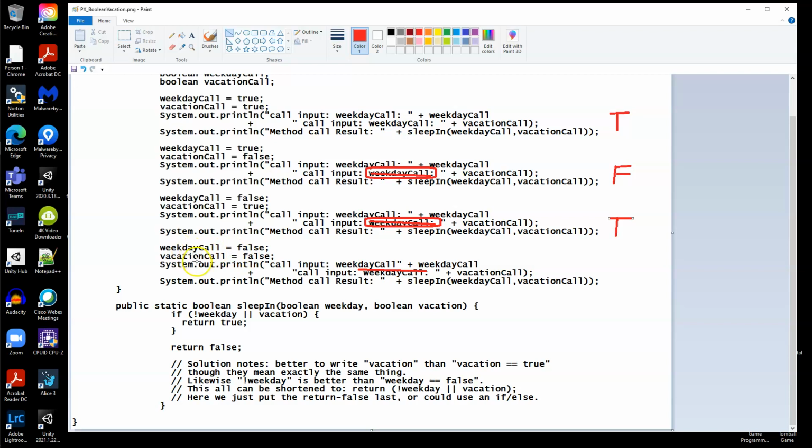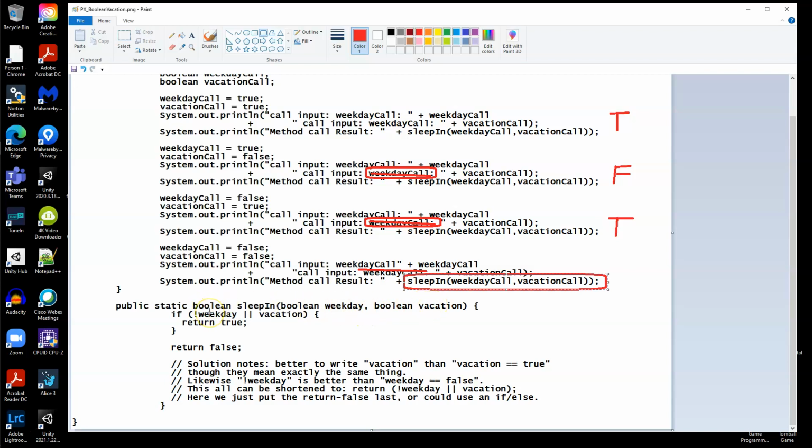So let's look at weekday call and vacation call. So I've got false. So weekday call is going to be false. Vacation call is going to be false. So when I'm calling this call right here, which is going to call this sleepIn, which is called a method, it's going to pass false here and false here.